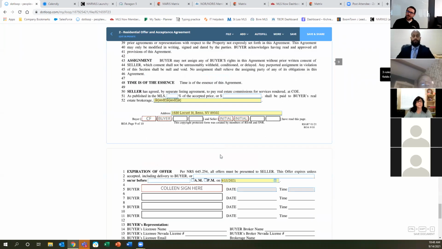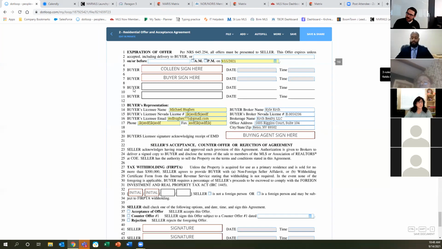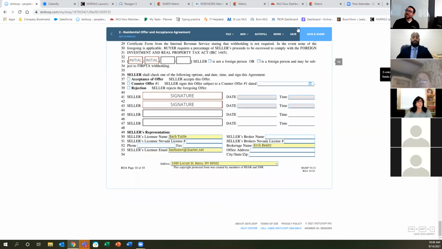Cool. So you keep going down. You can see these scribbles that I put in. All the scribbles that I put at the beginning, they've all transferred over. So all you've got to do is fill this document out all the way. Once you get to the end, you hit the save button up top. If this is not the only document we're working on.